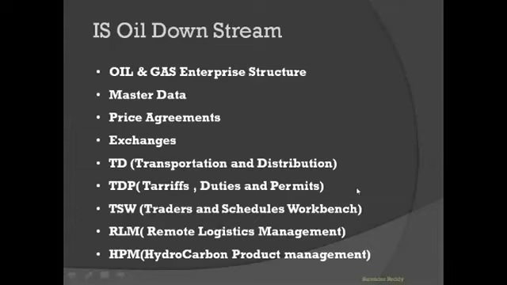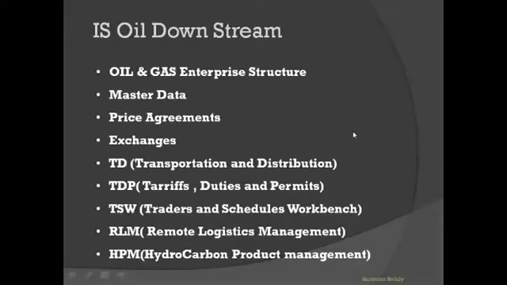This is completely downstream. I'm not discussing the upstream because I'm leaving out JVA and PRA in the upstream. JVA is joint venture accounting, and PRA is production revenue accounting. Companies are searching for JVA and PRA consultants who have worked in the oil and gas industry, with real-time domain experience, those who have worked in production or on oil rigs. They prefer only those consultants, and you need to have a chemical degree, chemical MBA, or chemical graduation. Okay.